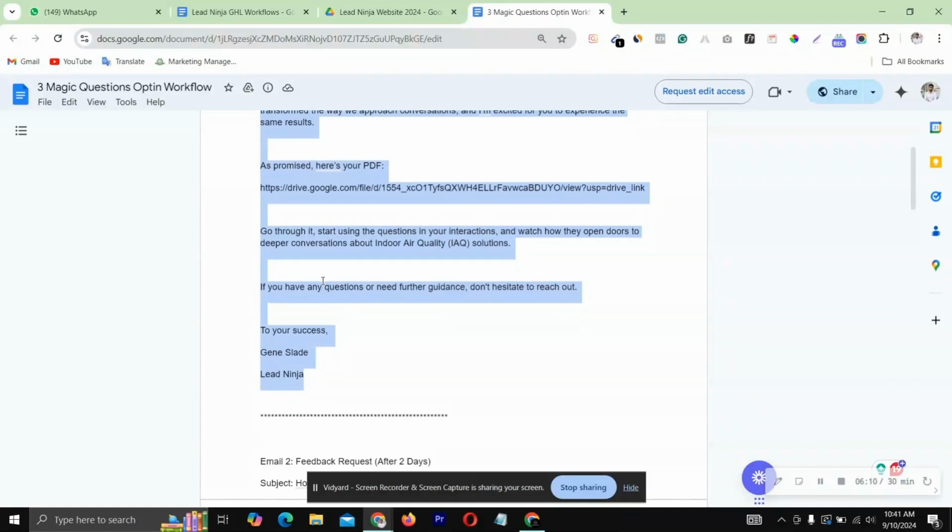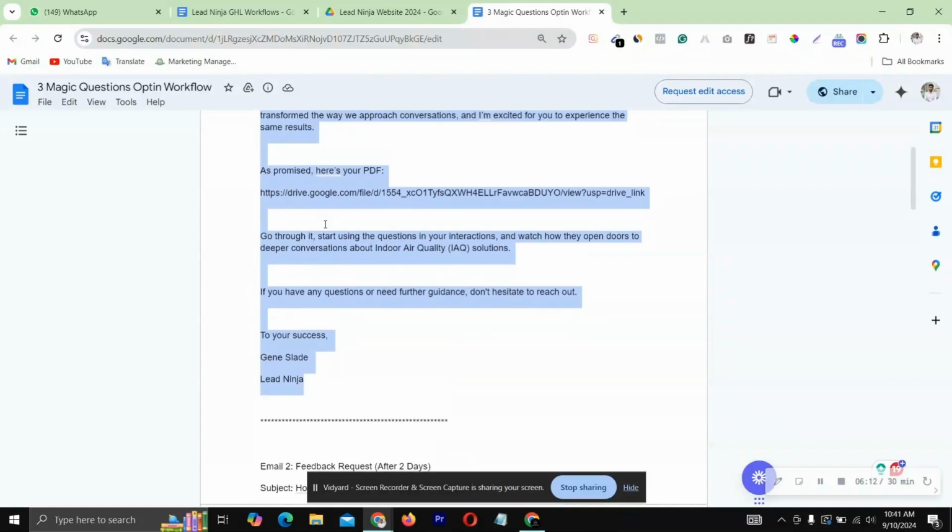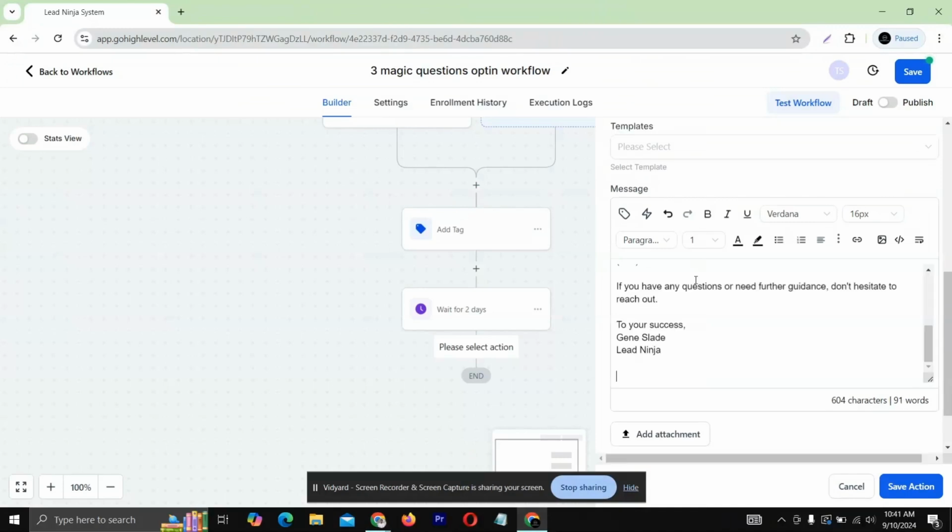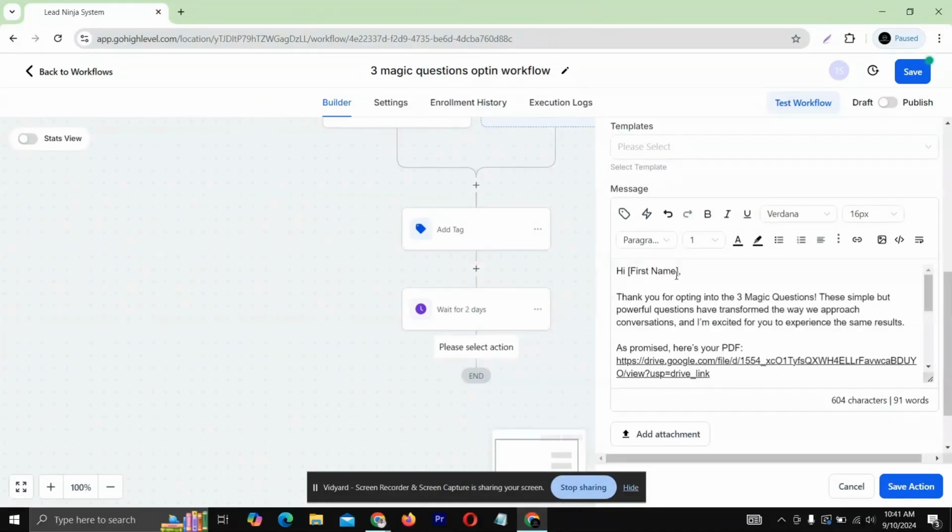For us, the client has sent the email contents, so I will just copy and paste here. You can use ChatGPT or any other tools to create the emails, but don't copy paste as it is from ChatGPT, because you know what I mean.